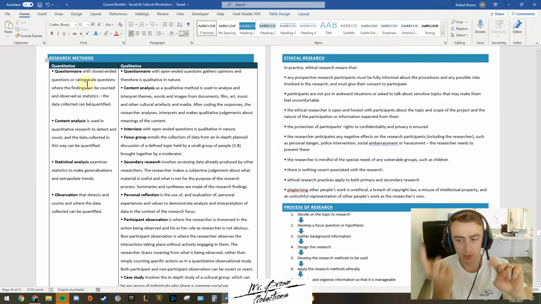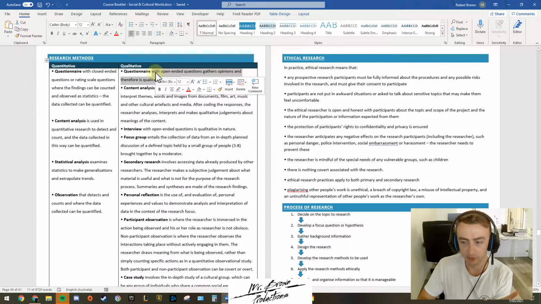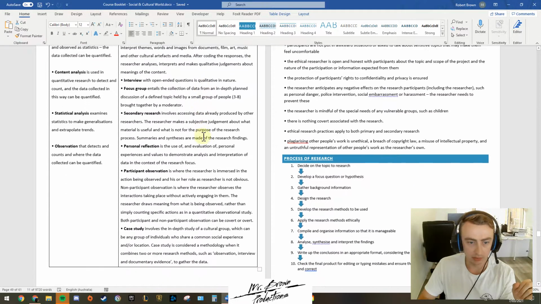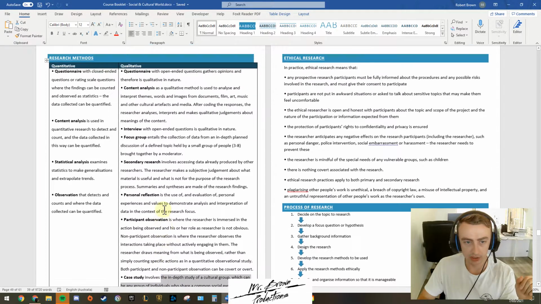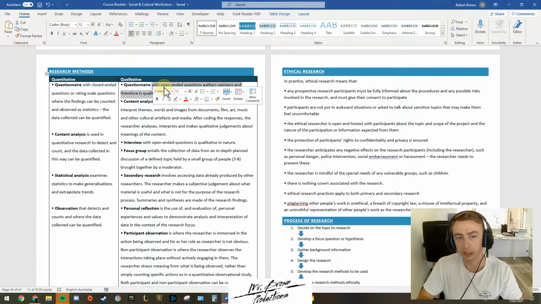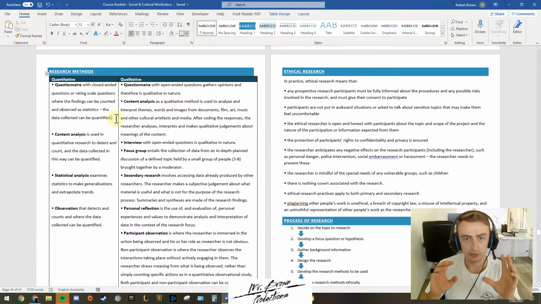And then on the flip side of that card, I want you to write the definitions of the research methodology there. Now feel free, if you want, when we get to some of the bigger ones, to paraphrase them. I might even help you with that, but for ones that are quite short, you can generally fit it all onto one card. So what a questionnaire is, you can have close-ended questions or open-ended questions.